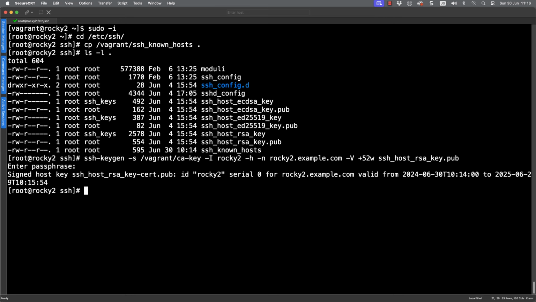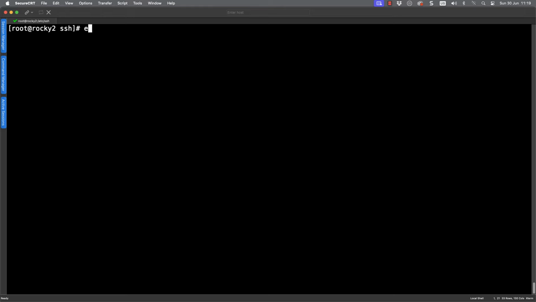Now, having generated that signed public key, we need to add it to our SSHD_config. But rather than edit it directly, we can go through and just paste that information in. So host certificate and the path through to our recently generated signed public key and append it to the SSHD config.